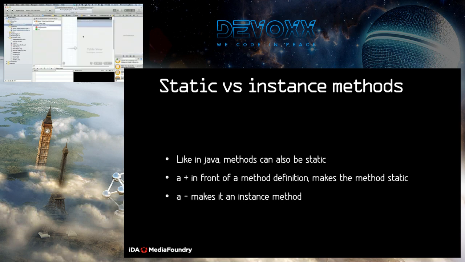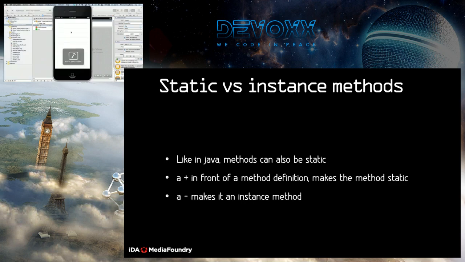So I will have to put on this cell, making sure that I selected the cell, I have to go in the property inspector, and I have here the reuse identifier. So I need to put in person cell. Yeah, so you have to learn Interface Builder a bit. And no, still no work.